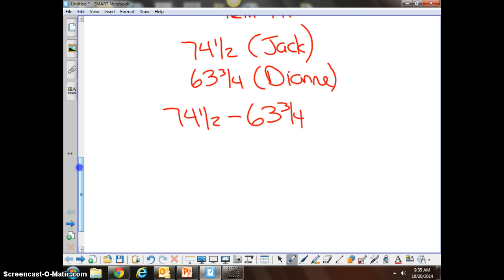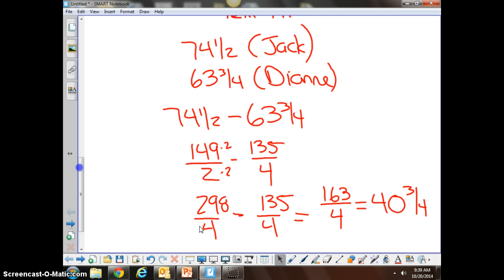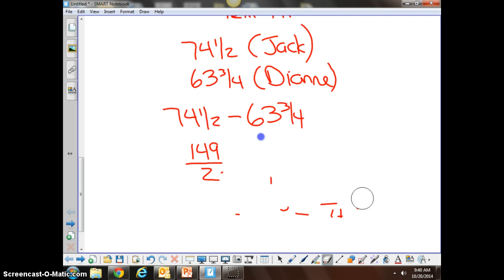Now I have myself mixed numbers, and I can't ever do math with mixed numbers, so I'm going to convert them into impropers. 74 times 2 is 148, plus 1 is 149. So I have 149 over 2. I'm sorry, I'm going to start off again here. I have 149 over 2. Please ignore all of this.